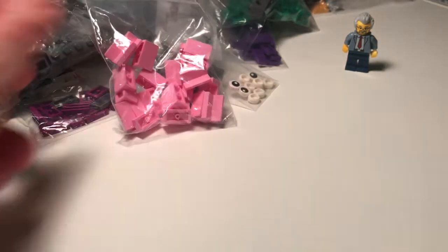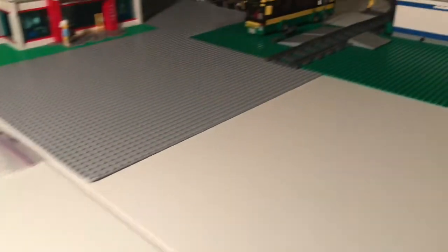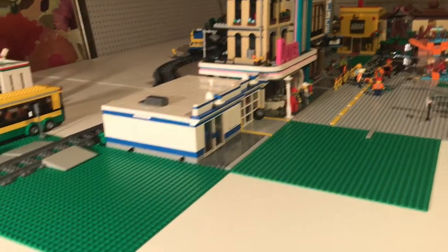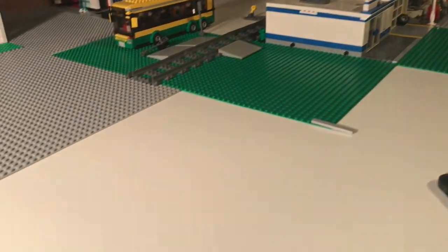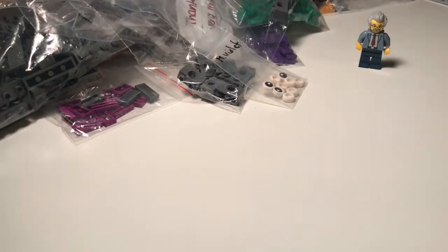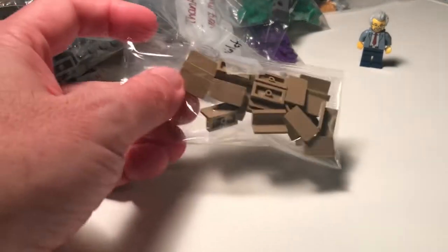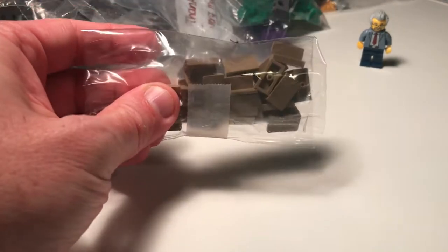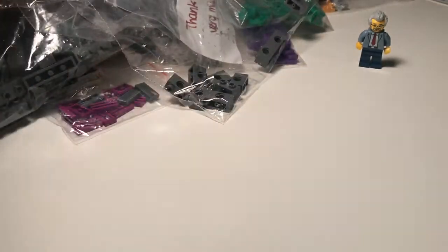We have a 50s section kind of going in Figsdale. You can see Smitty's Auto Repair, the MOC that I did, and then Diner right there. We're going to do another MOC across from this green plate where the white is right now, and that'll probably be in the mid-century 50s type style. So this pink color will definitely be used. Some more medium brown finishing molding tiles — I like these along walls. They kind of finish it off almost like molding strips.